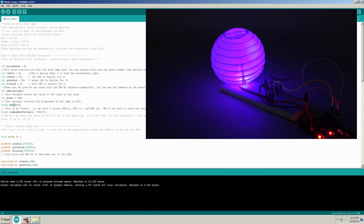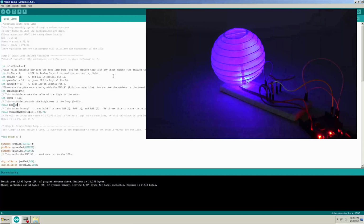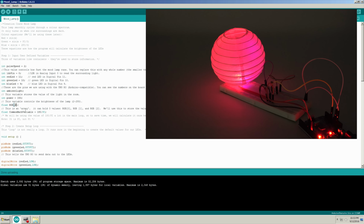Okay. Let's drop it down even more. Let's drop it down to 10. Let's see if it likes this. It will tell you if there's a variable that doesn't match. Okay. And then let's let that run through a cycle. Let's switch this back now to 255 where it was.